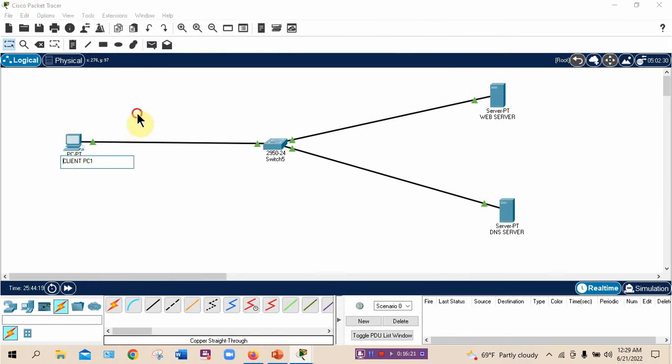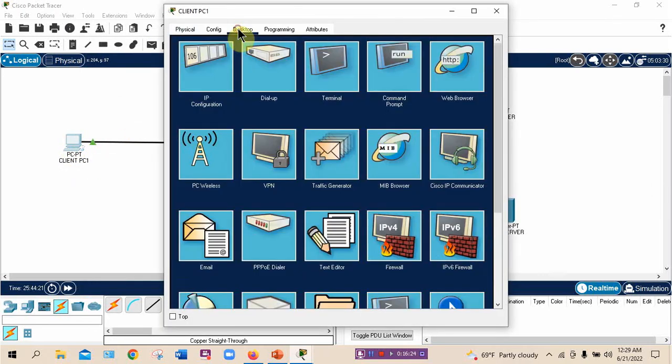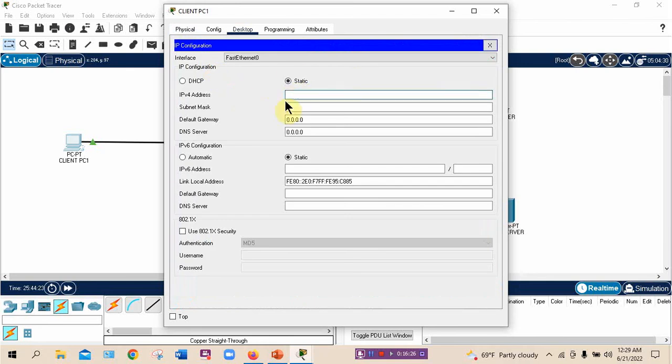On the PC here, I'm just going to do the same, just assign an IP address, which is going to be a static IP address, and it's going to be a class C IP address, 192.168.1.3. Okay, and then don't forget the DNS server IP address.